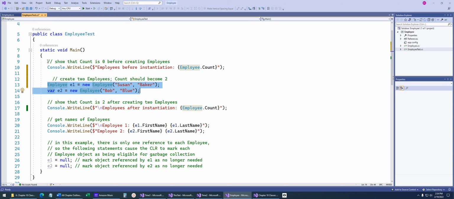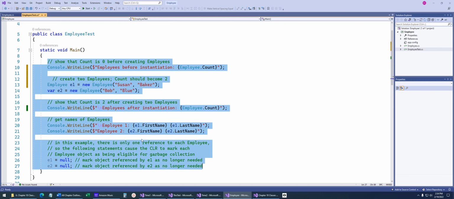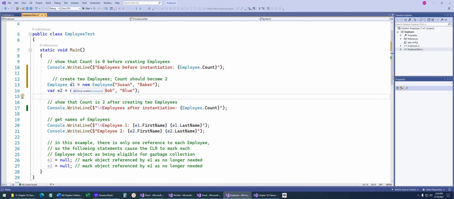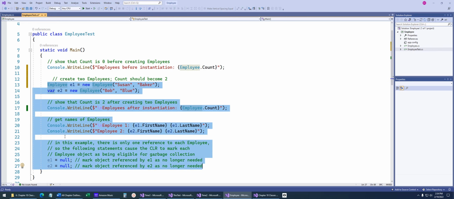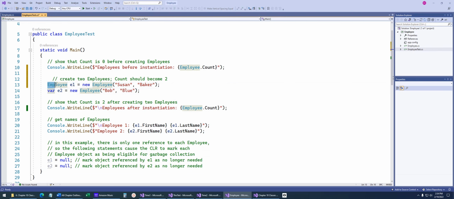What I mean by that is, let's just pretend that this code is a lot more complicated than it is. But you'll notice that as soon as I instantiate this, the object has to exist from right here to right here, because just pretend this was a million lines of code in between. Because of that, the garbage collector would never collect this object until right here. So it creates the object in memory, and then after this little bracket here, the garbage collector marks that object for collection. And then when it is available to it, it deletes that from the memory. So it does it for you automatically.